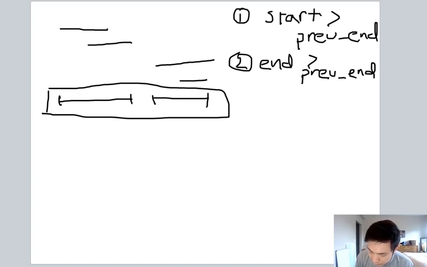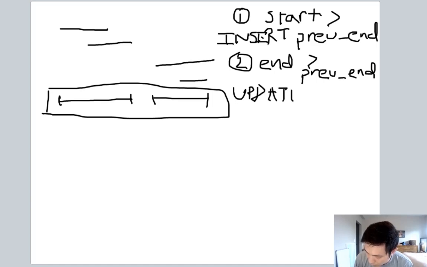And since we've already sorted this by the starting element for each interval, we know when this happens, we don't need to insert this next interval, we just need to update. So here we do an update. Here we do an insert. And here we do an update. And I apologize for my bad handwriting. I'm still getting used to this whiteboard here.